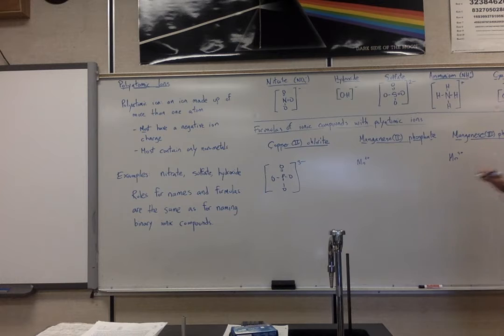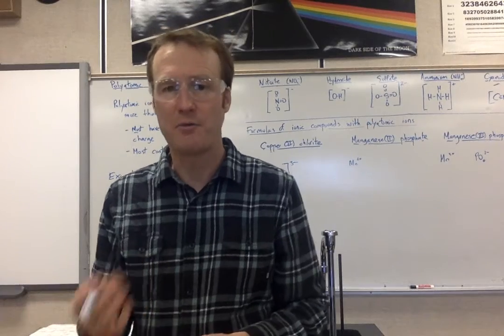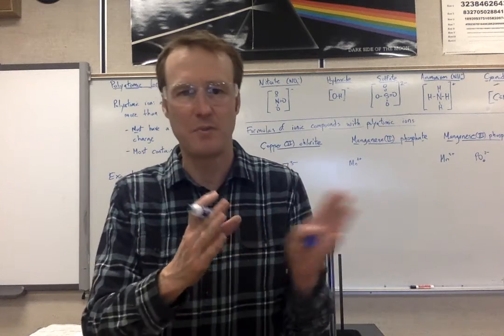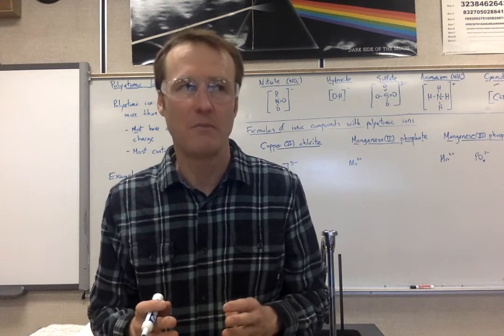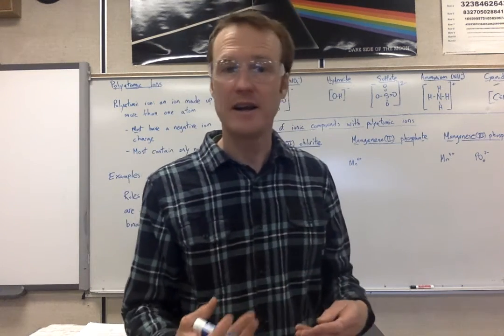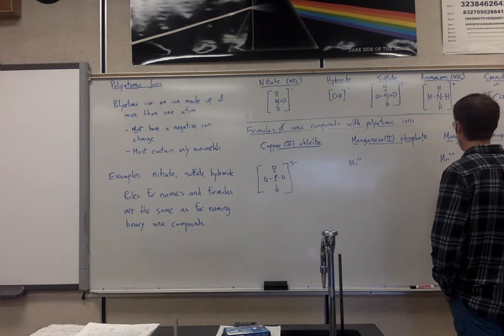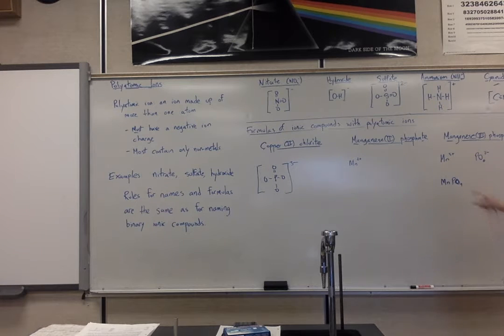Let's do manganese 3 phosphate first, because that one actually isn't too hard. It's not too hard because the manganese with the 3+ has got the same charge as the phosphate with the 3-. One is positive and the other is negative, but they both have a value of 3. What I'm trying to say is the charges cancel each other out perfectly. So we don't need any subscripts. Manganese doesn't need a subscript, and the phosphate doesn't need a subscript. This stuff is MnPO4.